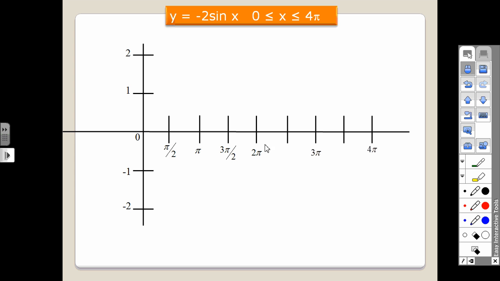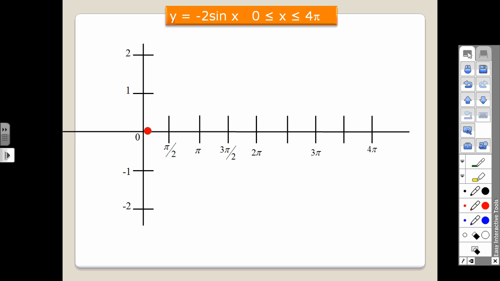When you go to mark the second set of 2 pi's, I only need you to give me this middle one and this ending one, but you still need to have these markers there, right? You do still need to have the first entire rotation around the unit circle, these 5 points here, when you go to graph it. Okay, so let's see here.